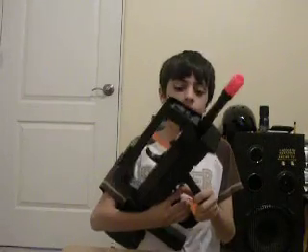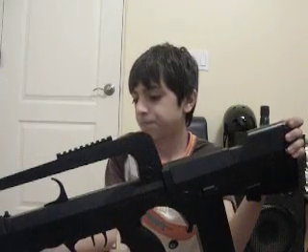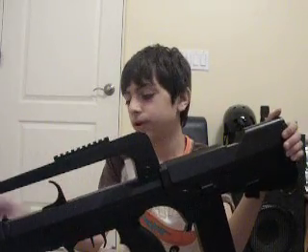I'm planning on getting a full automatic Thompson maybe, so if any of you think that would be a good idea, just comment. As I said again, it's not clear when you get this one, which in my opinion clear guns are never a good idea — even CO2 or green gas pistols that are clear. I suggest you get a non-clear one, although you might have a bigger orange tip than a clear gun.